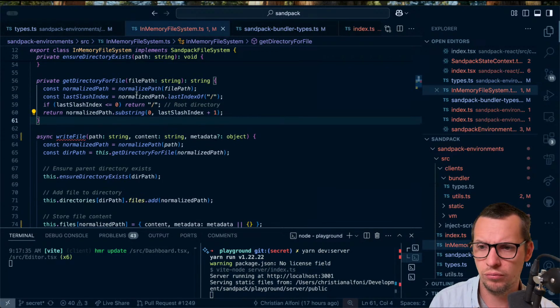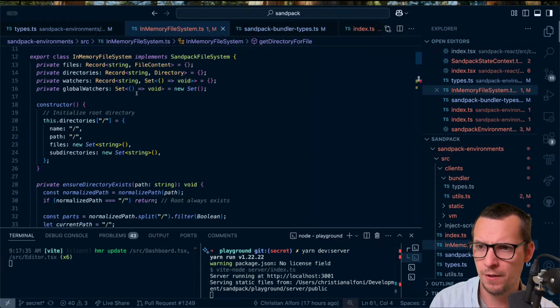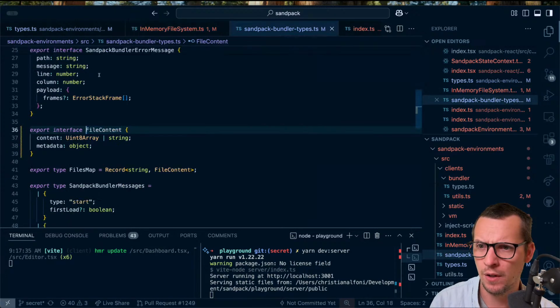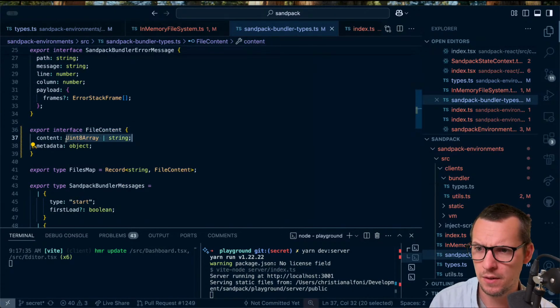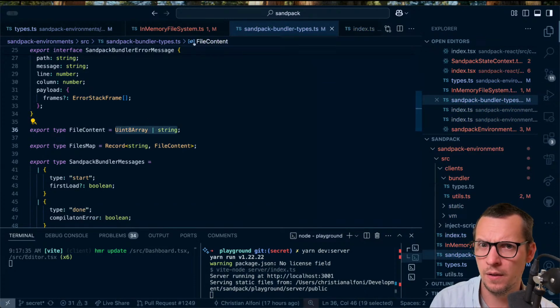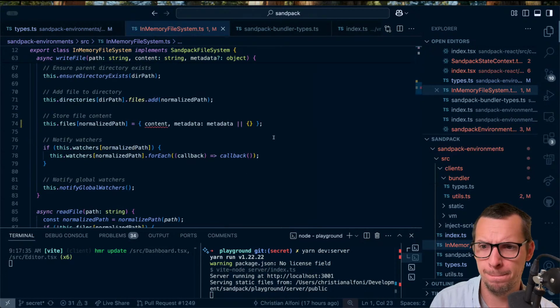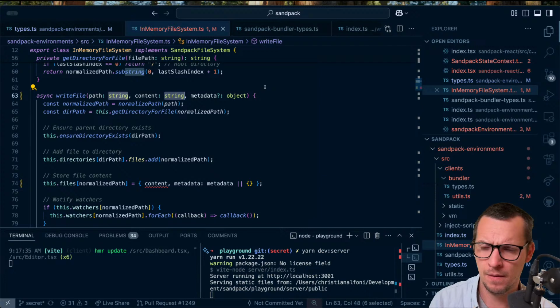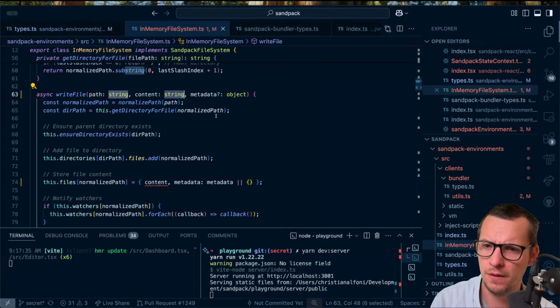Where's the file content thing? Sandpack bundler types. So we're going to keep this as it was. That's Sandpack bundler types. Okay, let's say that's fine.